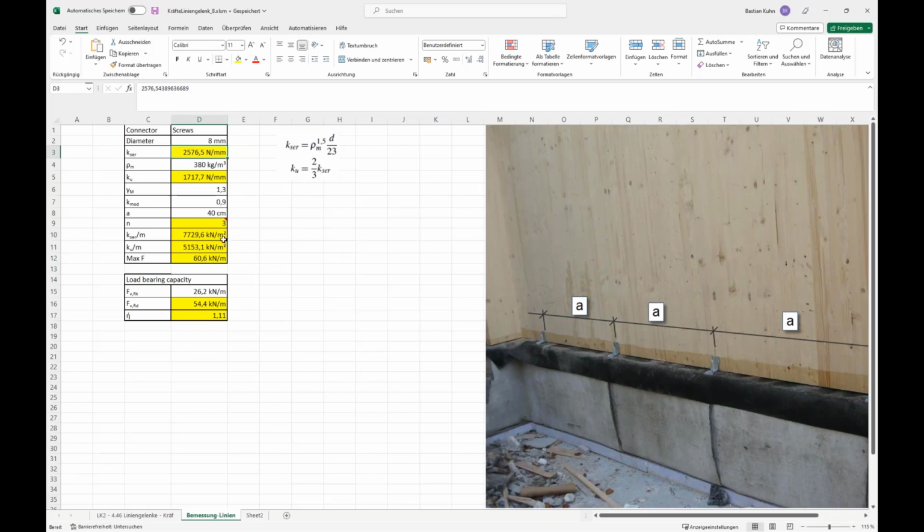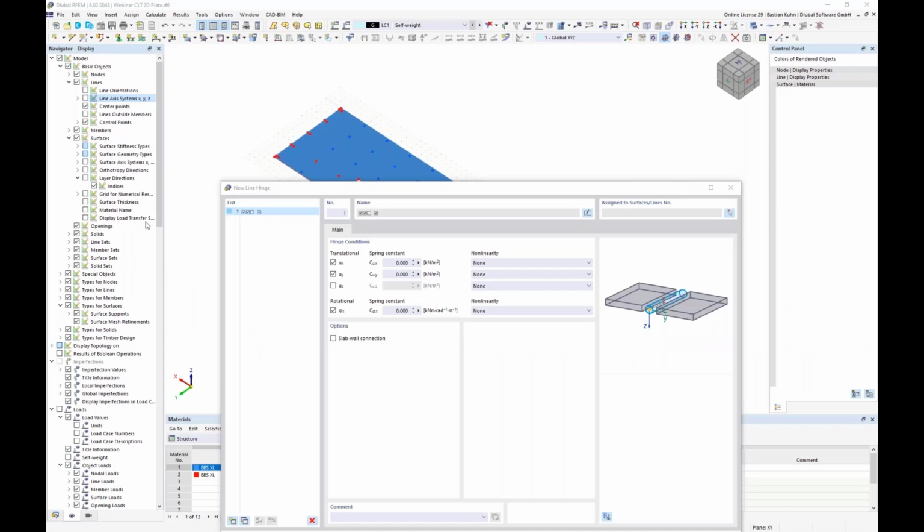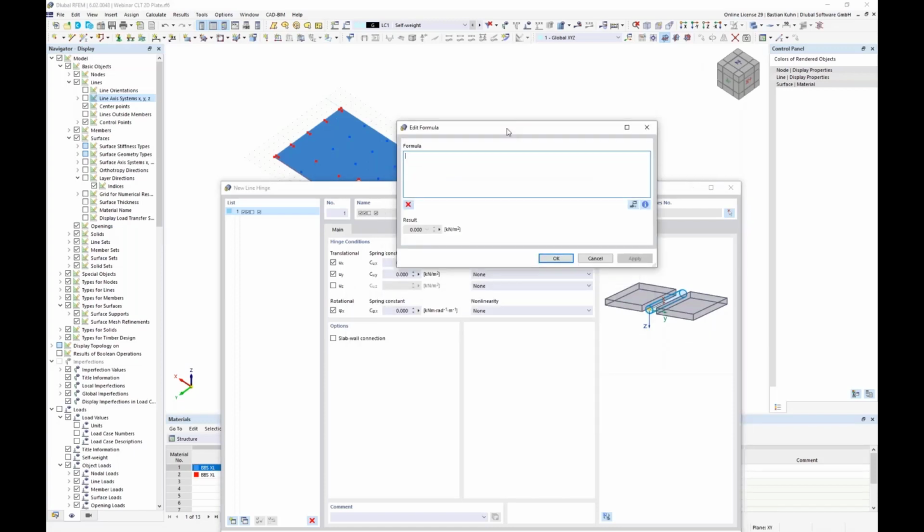And it gives me now for a screw a value of 2,576. And now what's always important in your design process is actually how much connections per meter you can assign in there. So if you say now in this example 3, it will give you a stiffness of 7,729. If you use 4, 10,000 and so on. So the equation is very, very simple. You only use this added with this. Okay, sorry for this little excursion, but I wanted, as I said, not just present it as heaven sent.